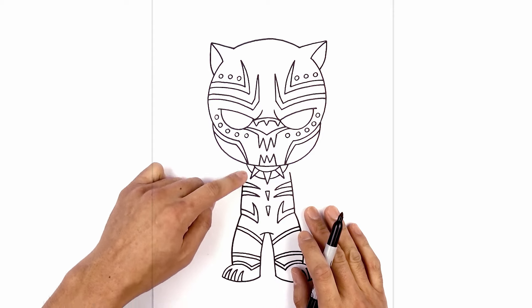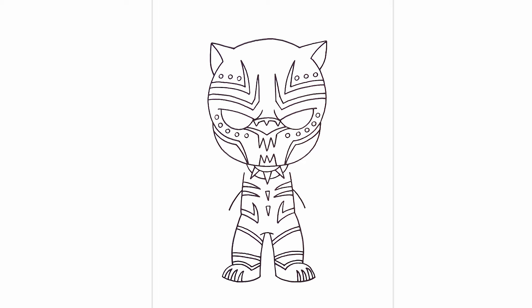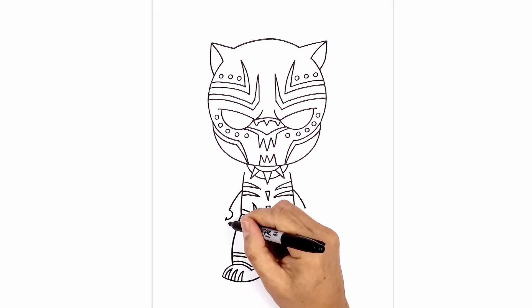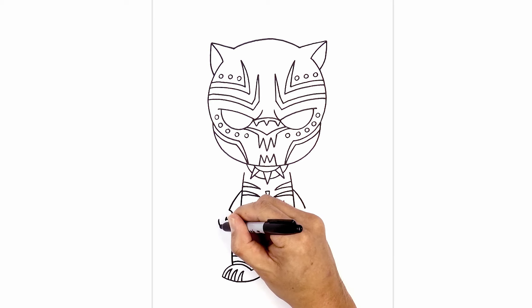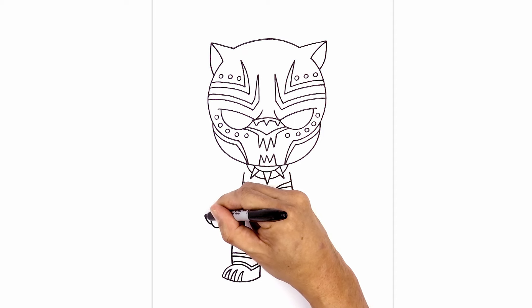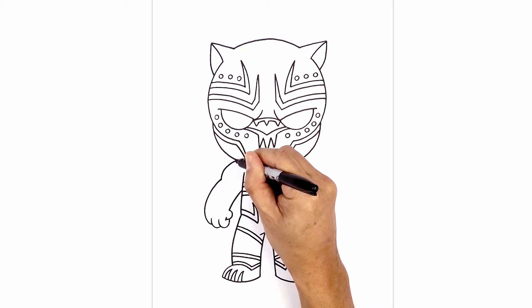Now let's move up and draw on the arms. I'm going to start about halfway along the side of the body — we're going to curve down and out towards the left, then do the same thing on the right and line this up. Going back to the left side, we're going to start with the thumb — do a little half circle. At the end of the circle we're going to draw a bracket. At the bottom of the thumb we're going to come around underneath the bracket and then go up for the first finger. Now we're going to step down, curve out, and then up for the second finger. The third finger is going to go around and then up towards the shoulder — we'll stop right about here. Starting on the side of this finger we're going to go around and start to pull that in. I want to bump out the shoulder, so from here we're just going to go up and then pull that back in behind the head.